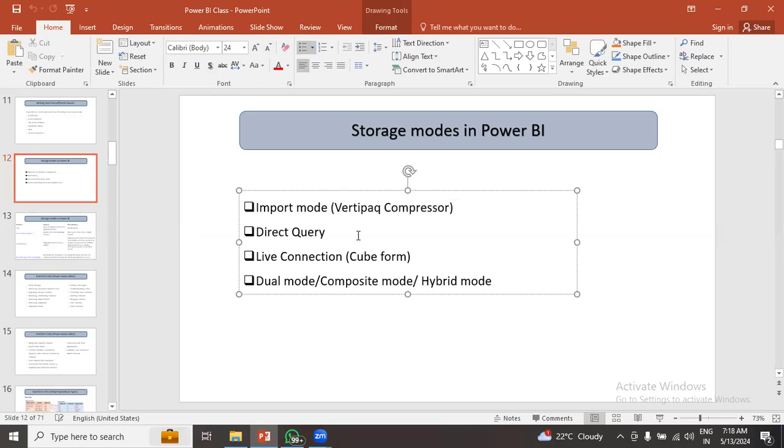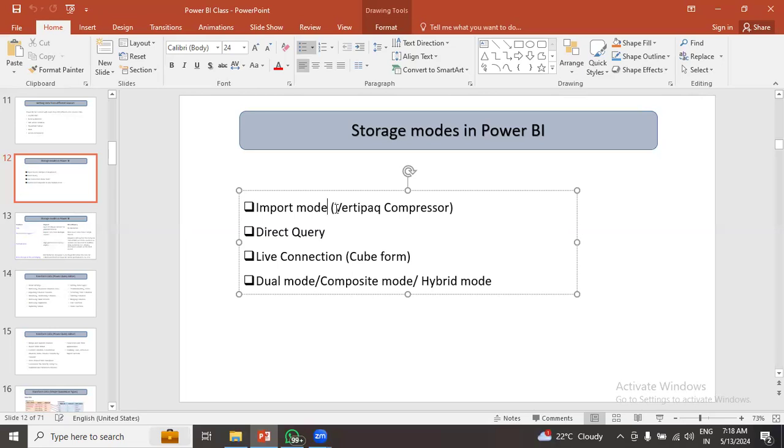If you remember, in the last class I told you that in the import mode, the tables or the data is actually brought into Power BI and stored in Power BI. When they are stored, Power BI doesn't store them as they are, but it compresses and stores the data.